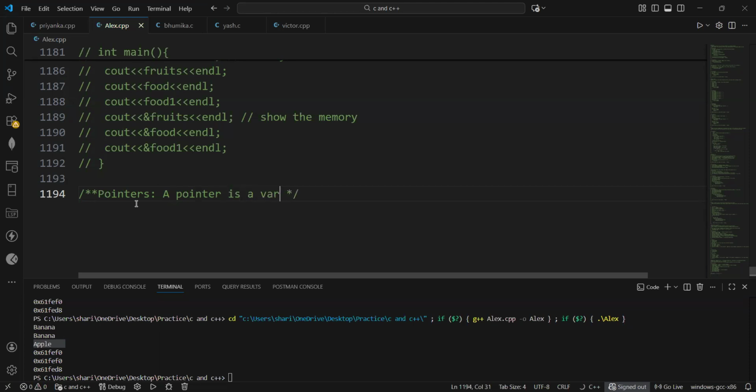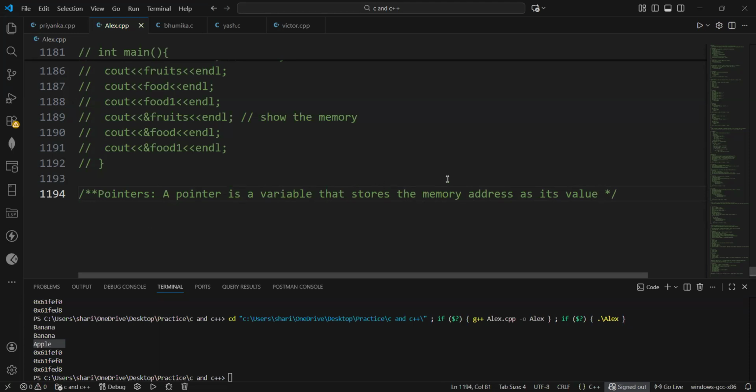A pointer is a variable that stores a memory address as its value. The memory address is stored as a reference to the value. This is called a pointer.